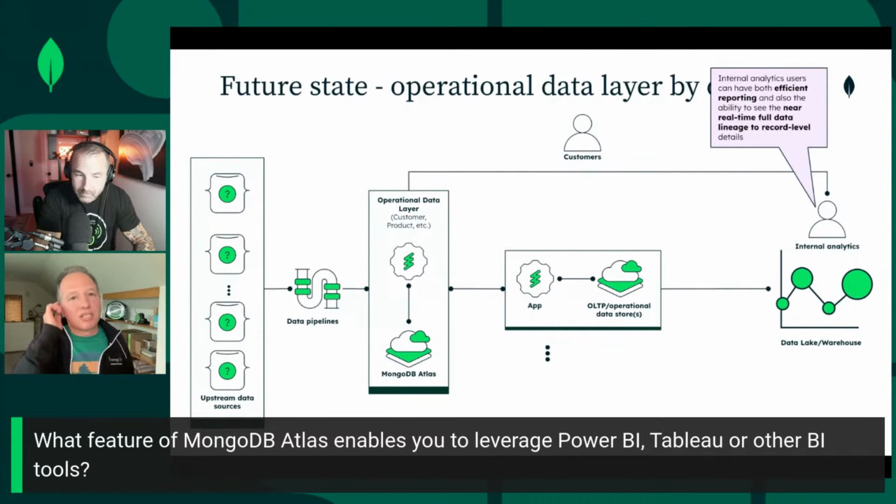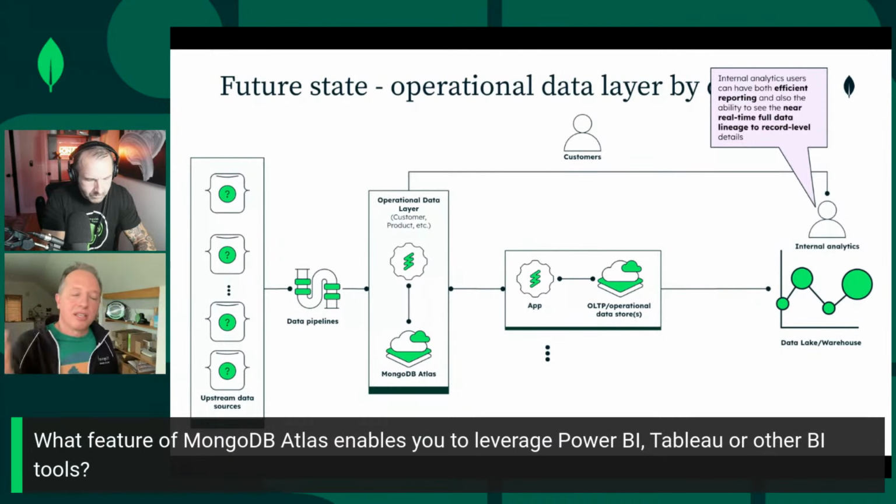But you really do have to understand, do you want a document or row-oriented store that MongoDB is great for, or do you want to scan your data? Because then you might want to think about Parquet and some of the data lake vendors for that. But then the fourth is Gen AI and large language models.